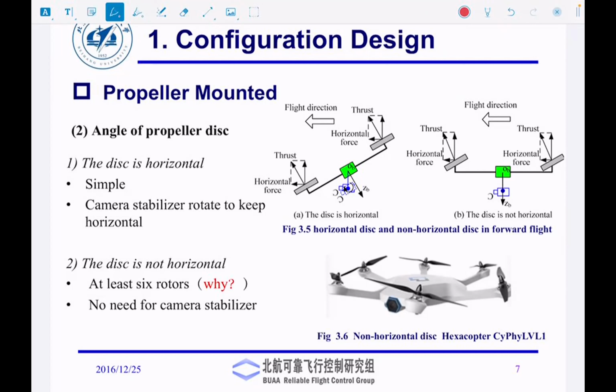Where is the problem? The problem is you need a superior control system to compensate for those thrust vectors, which means when the multi-rotor is hovering, you don't want the components of thrust vectors to go towards left, right, front, or back. So you need a control system that would compensate by changing the speeds, so that the underactuation has been compensated by a sophisticated control system.